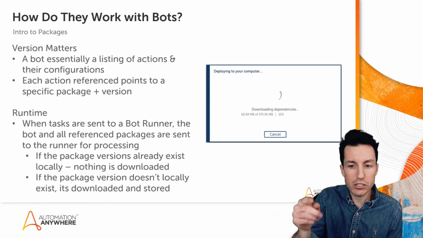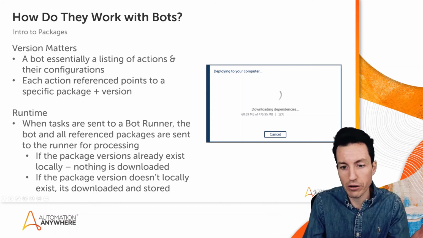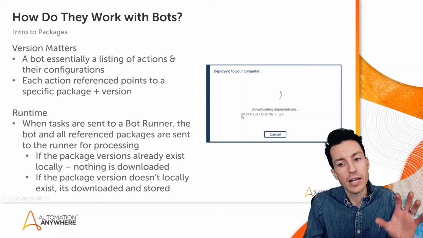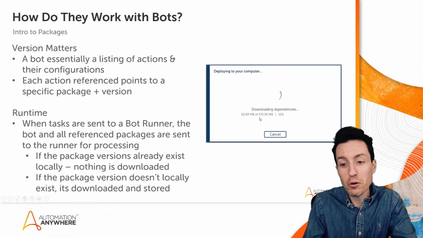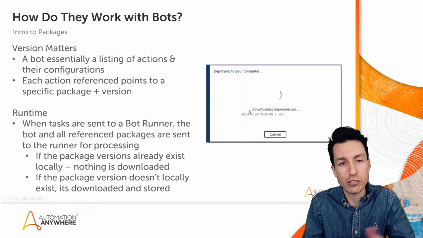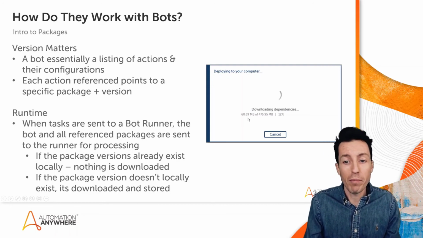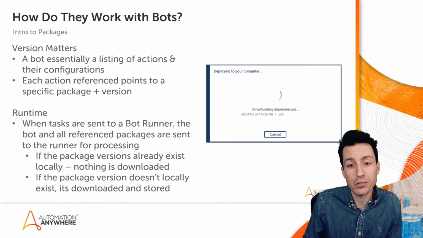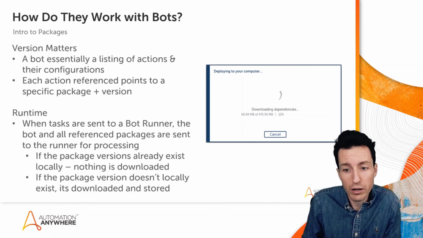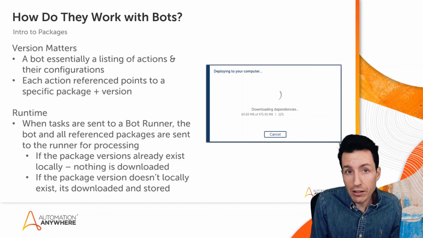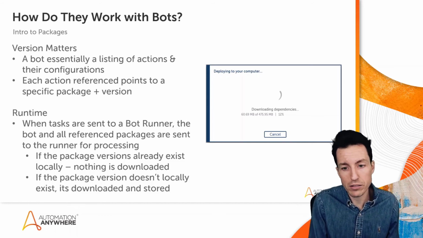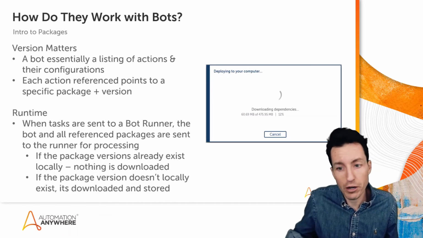Now, for the screenshot here, this one is a totally ridiculous scenario. This was a natural language processing package that I was working on. It's much larger than a typical package, so I just did that so I could get the screenshot, basically. Packages are usually from less than 1 meg to, I've seen some at like 20 meg is pretty common. So this downloading process isn't happening all the time once you're past the point of doing new development on your packages.